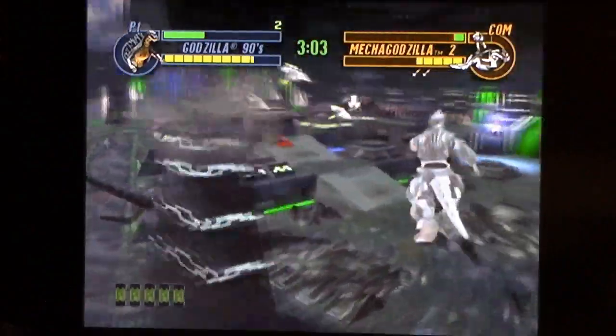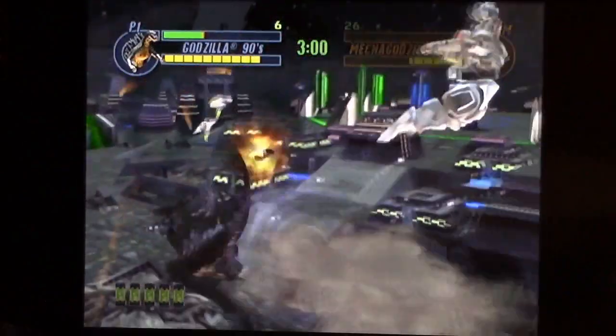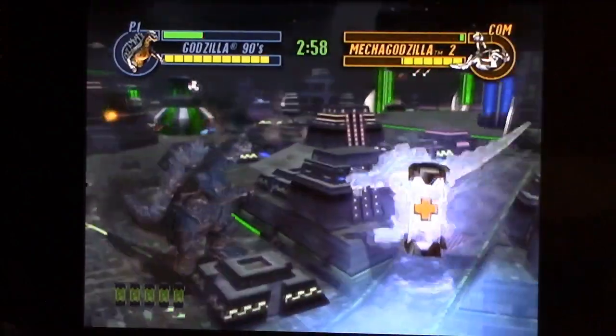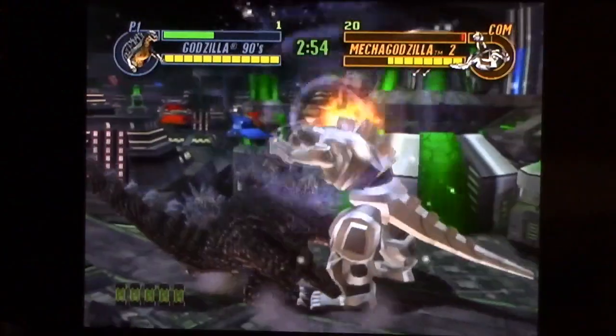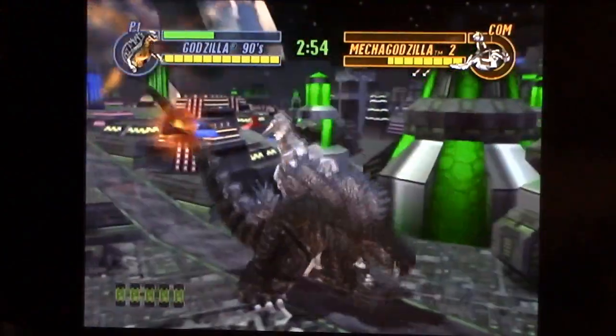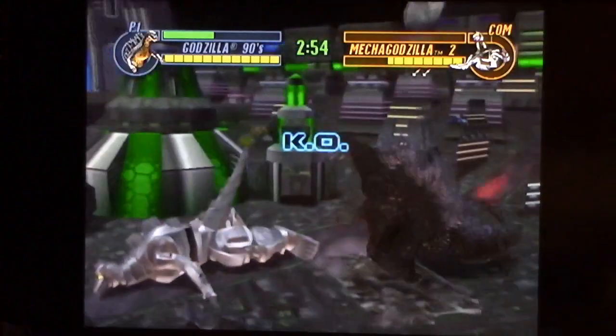This is a heavy move. The tail move is a heavy move. And this is a heavy move, which is going to be the finish, I think. Nope. Right here. That's a heavy move. And the fire breath is pretty useful against him.